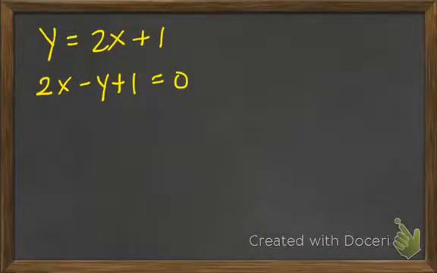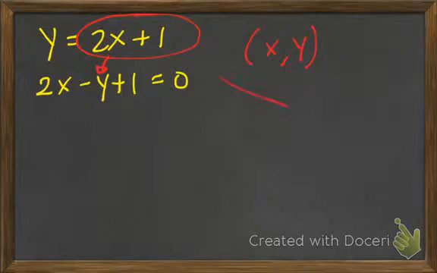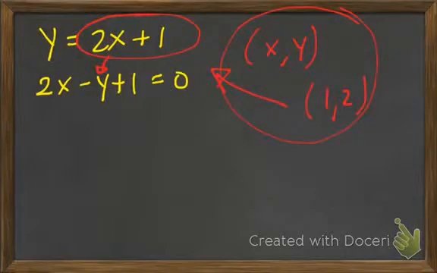Okay, so here we're looking at the two equations again, and you may be very astute and notice that why don't I just substitute in this 2x plus 1 into the y. So I want to find an ordered pair that is a solution to both equations. And ordinarily you might get a point like 1 and 2, and if you were to check it, it'd be true. But again, these special cases, like in example 1, we didn't have an ordered pair. They were parallel lines. Well, now let's take a look at what happens here.